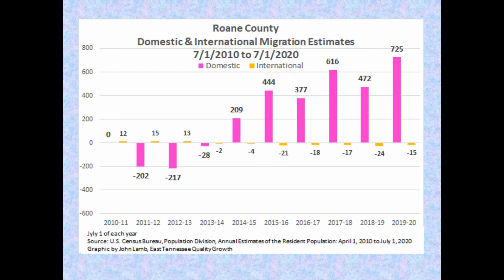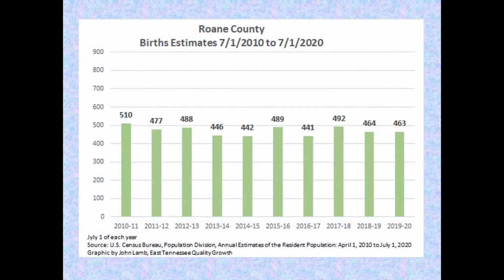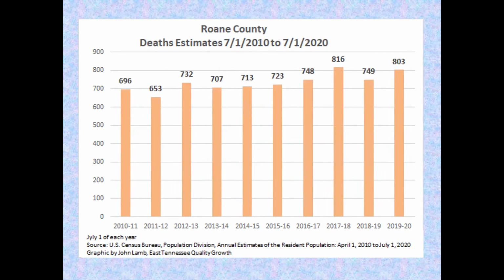However, the effect of net migration was mitigated by natural increase. The Census Bureau provided a 10-year trend of births and deaths to 2020, allowing us to consider the underlying components of natural increase directly. Consider first the number of babies born into the population each year. The trend was variable but relatively flat. The number of people dying each year showed a more pronounced pattern of increase over the 10-year sequence.